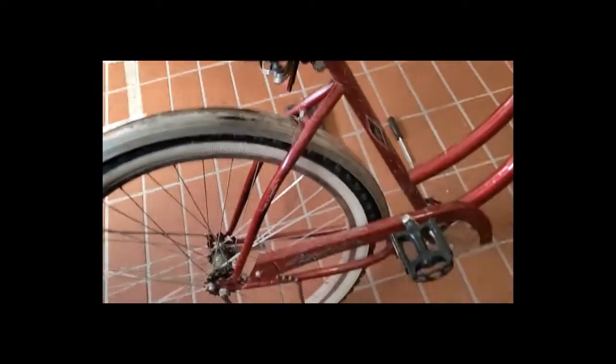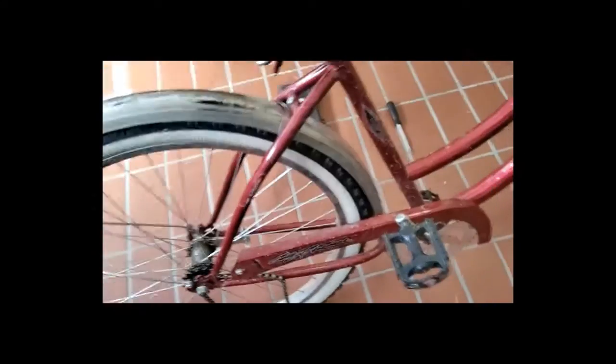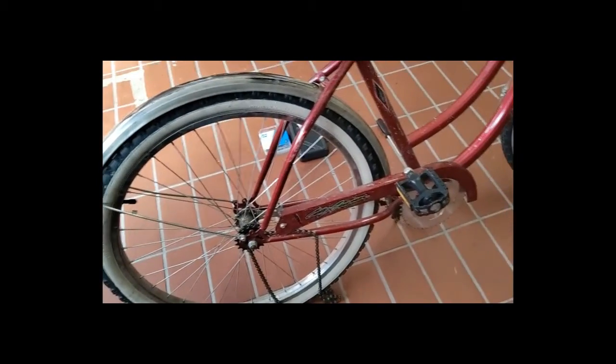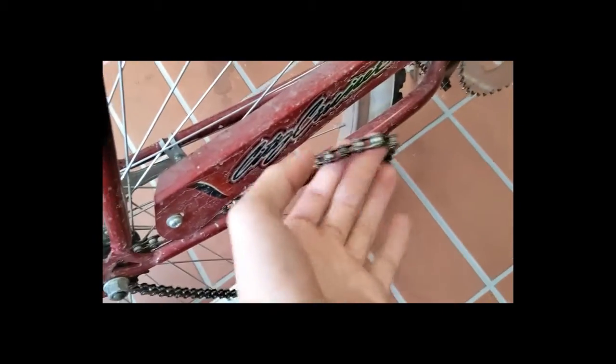This really only goes for the single speed with the one sprocket, because different speed bikes already have an auto tension, or it looks like something back here. So if that isn't tightened, make sure that the spring is still working, and stuff like that. But today we're working on a one speed bike, and this chain's worn out, so I got a new one, and this will be a how-to video.